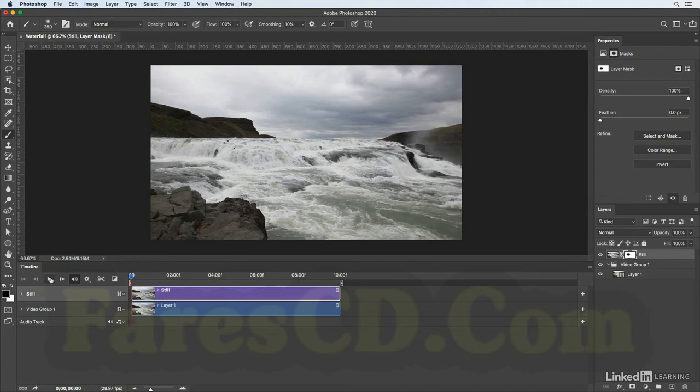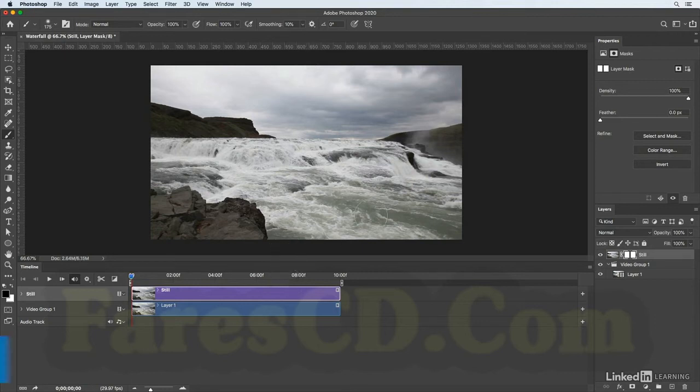So now when I click play, we can see that the water is only going to be moving in the area where the mask is black, because that's hiding the still frame. But we can even take this one step further. I'm going to use Command Z in order to undo that. You can see my mask is now pure white. And instead of masking just in one area, I'm going to start at the top of the image, hold down the Shift key, and just drag down a single line.